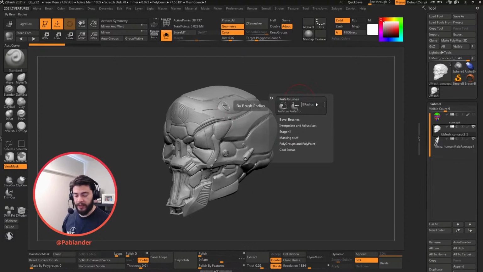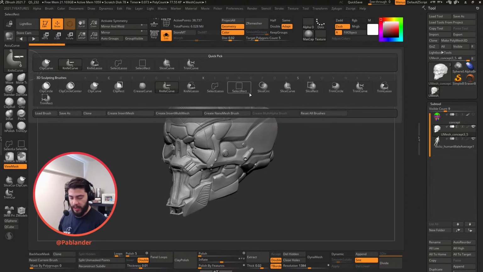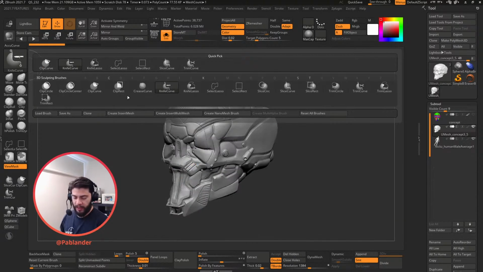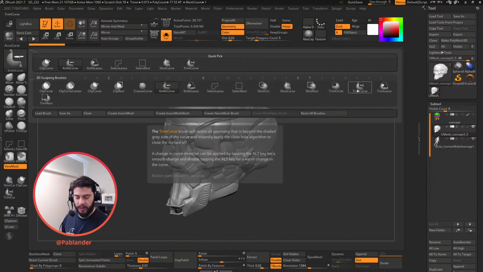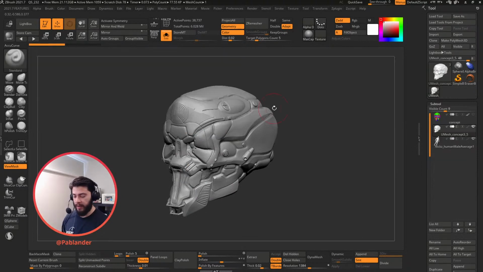Now the B radius is something that I found to be the most useful for these brushes, right? The B radius is something that you can bring in with most of the clipping brushes, or the clipping brush, and I think the slice as well, and the trim. What it does is, based on the brush radius, it's just going to cut that piece off.